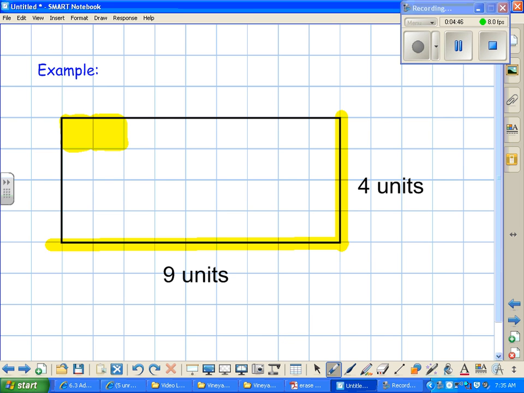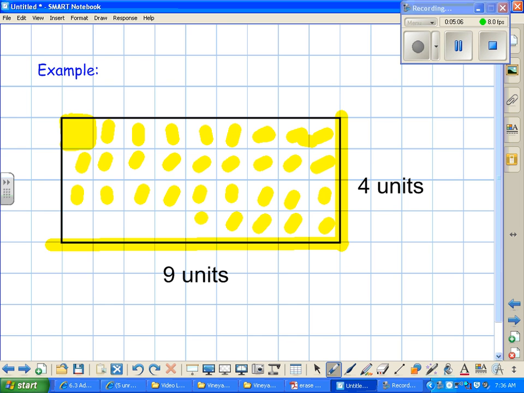How many squares are going to be able to fit in this little box here? That's the area. And so, I mean, I could always draw it on a grid and I could literally count 1, 2, 3, 4, 5, up through 36. There are 36 little squares that can fit in here. But that would take a little too long to do on a regular basis.